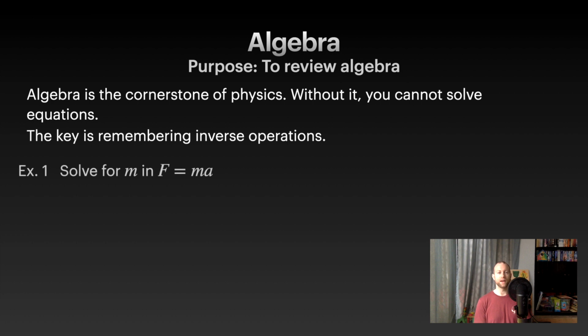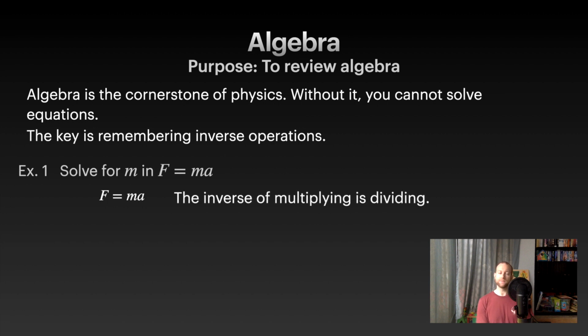So let's try and solve this one. So we're going to take the equation F equals m a and solve for m. This is an equation we're going to use in dynamics. You don't need to necessarily know what the variables are at this point, just need to know algebra. So in this question, we're trying to get m by itself. So we need to get rid of a. If you look at this equation, it's m times a. The inverse of multiplying is going to be divide. So we're going to divide both sides of this equation by a. That gives us the equation F over a equals m.